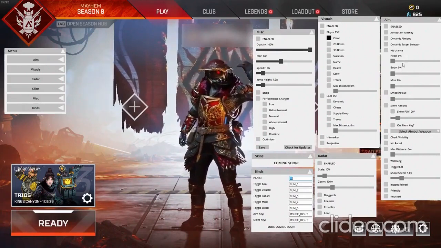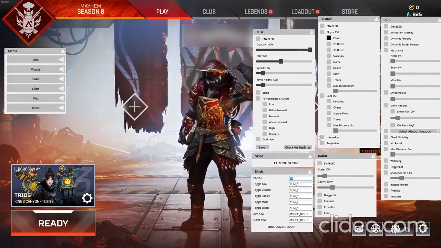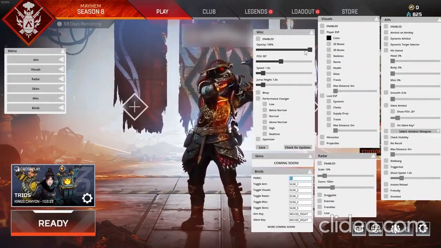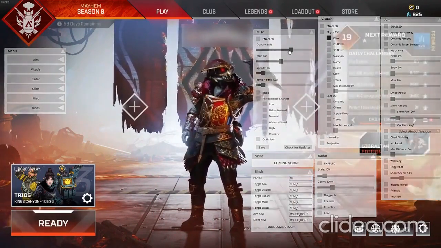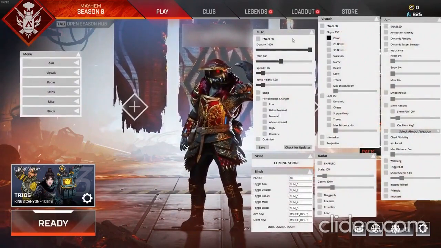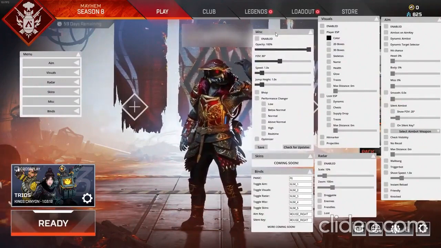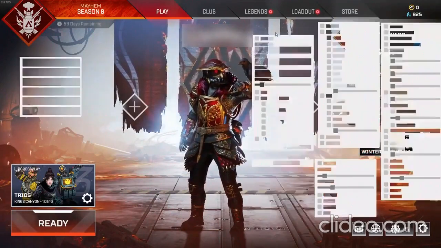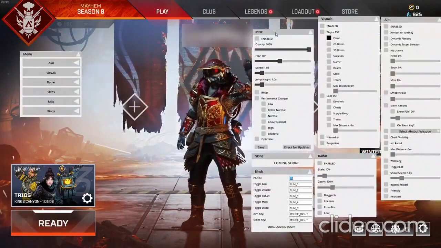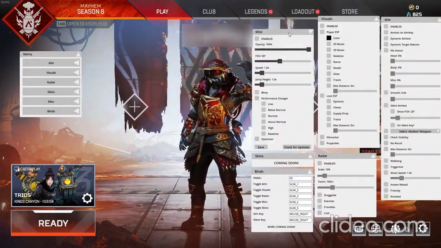But yeah, there are a lot of different options here, and you can change the opacity if you would like it to be a little bit more invisible. You can also move these little windows over to your second monitor if you have one. And if I press F8, they disappear. If I press F8 again, they come back. So you can also minimize them however you like.